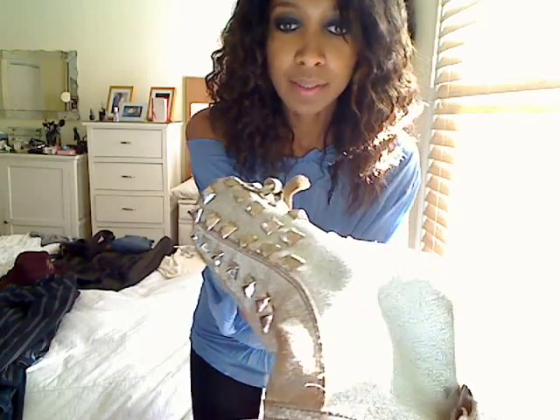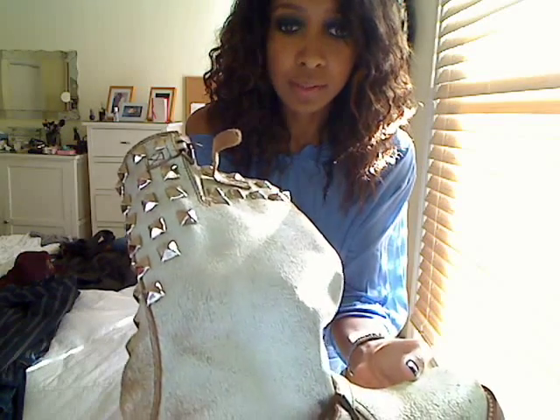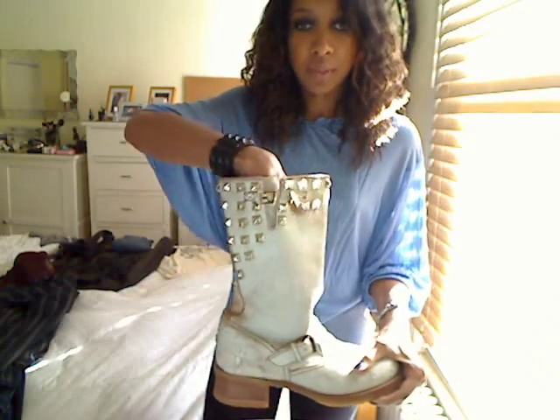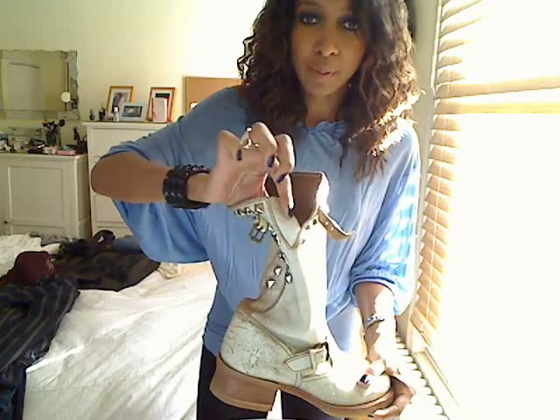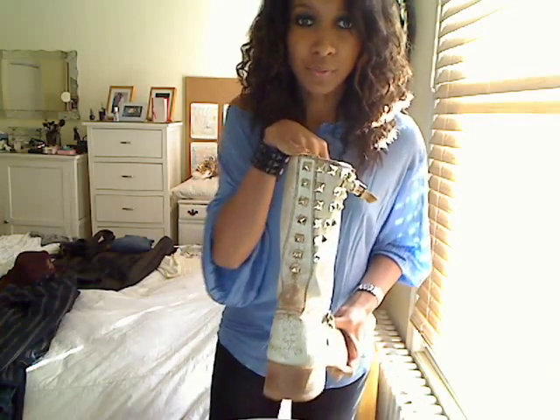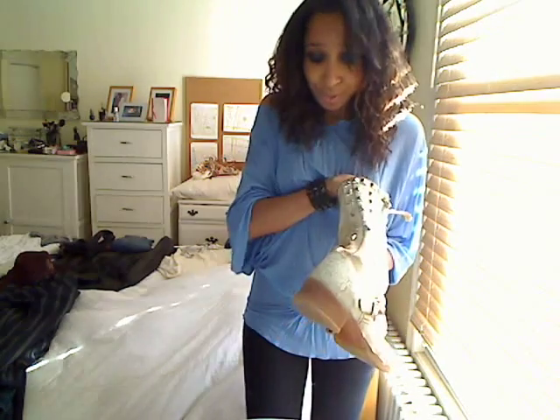The second one was a pair of Frye boots I have, which are right here. I got these from a consignment shop that I love to go to in Manhattan downtown. And as you can see, the leather on it is like a crackled leather. So I did it on these, and here's like a profile of it. I think I'm going to cut this flap off though — I think it looks better just with a V shape. And there's the back of them. These are really nice, really good on. I'm really pleased with how these came out.